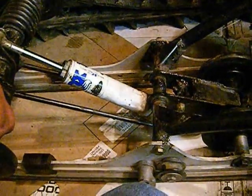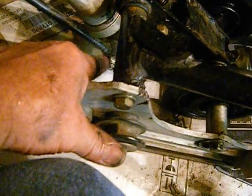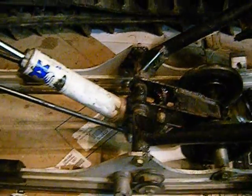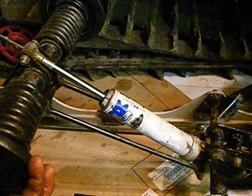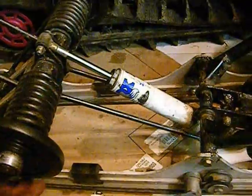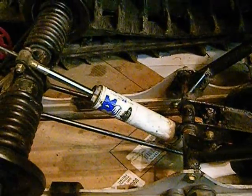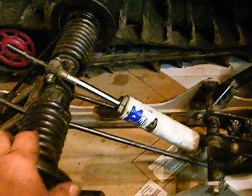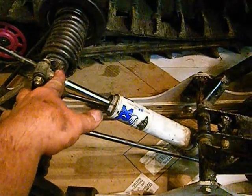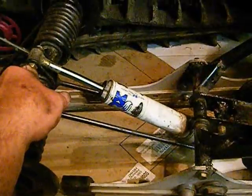If you're in a pinch, I've done this before, the bottom of the shock is just like a conventional circle, and the bolt goes through it. So you could probably stroke this thing out and find yourself an application down to O'Reilly's for an automotive shock like that, and probably the rebound and the preload and whatnot, rebound and compression are going to be different. It's going to be valved different, but it'd work. What you'd have to do is cut this off, unless you'd probably find an application like that too. It might be a little big.